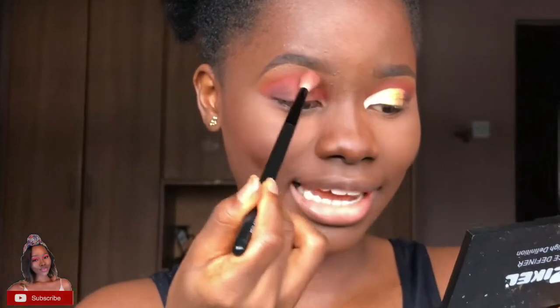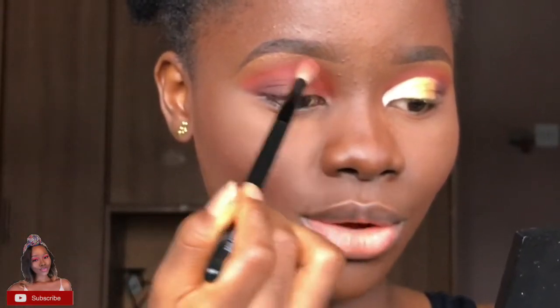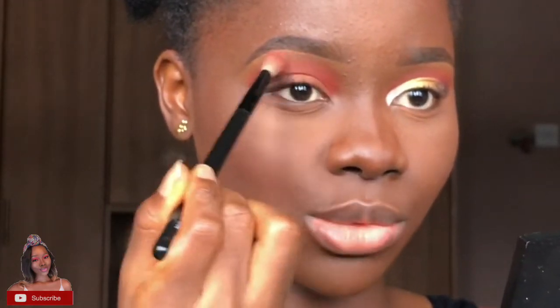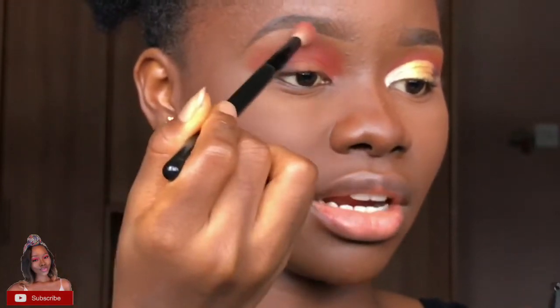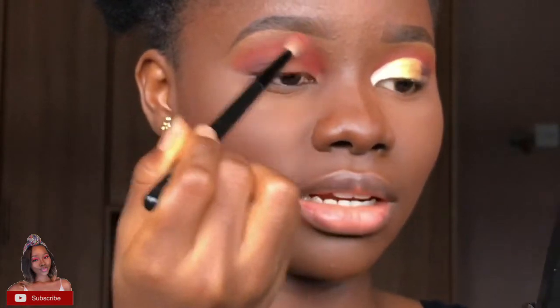Using the brush, I'm just going to lightly blend everything together before we go and cut our crease. So in circular motions, just keep on blending. Try to spread it out so that it looks perfectly blended. But I'm not someone who particularly likes to go all the way to my eyebrows. See where I am holding my brush.